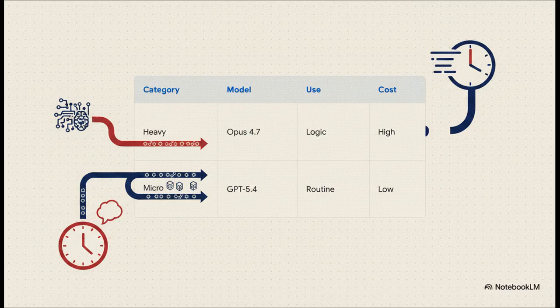We're looking at a definitive bifurcation in model deployment here. Heavy cognitive models, specifically Claude Opus 4.7, are strictly sandboxed for complex reasoning tasks, which yields 3 times fewer tool calling errors when absolute accuracy is paramount. Conversely, routine extraction and data pipelines are dynamically routed to high-speed micromodels like GPT 5.4 Mini and Haiku 4.5. Because these micromodels consume up to 10 times fewer credits per execution, this architecture perfectly balances deep analytics with sheer computational throughput. You are maximizing utility for every single dollar spent.